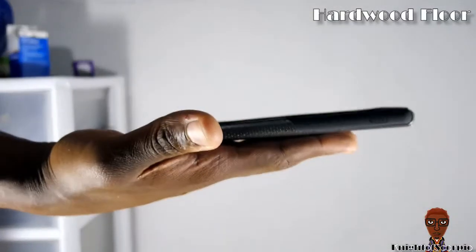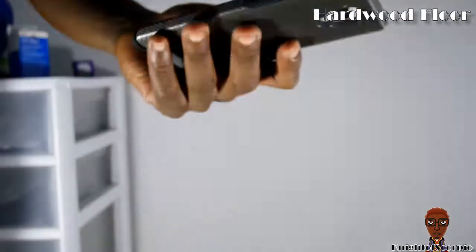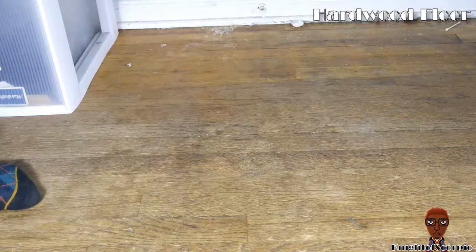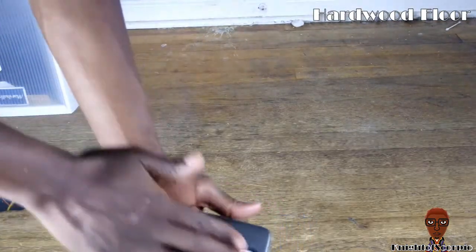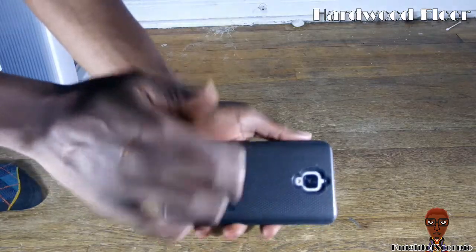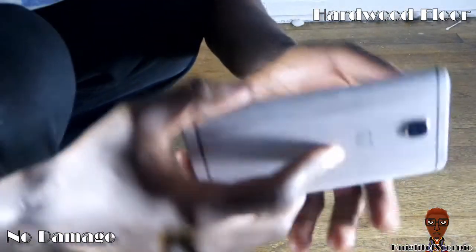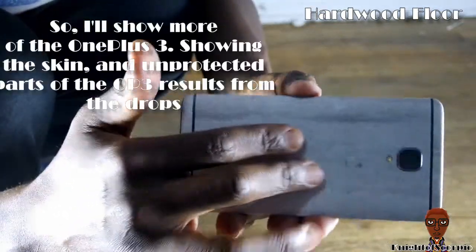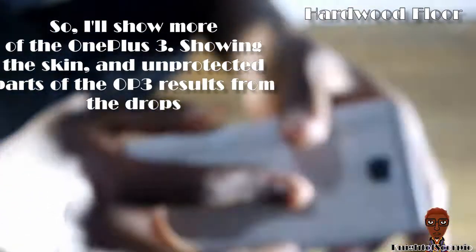So, the infamous drop test. I'm going to drop this about 4 feet on the hardwood floor. So as you can see, I'm right here. I'm going to angle this back to the hardwood floor. And that was great. You could tell that it protected it by that hardness, that sound. Okay, so as you can see, it's great. You can't really see that because I have my dbrand skin on. But it definitely protected it well.